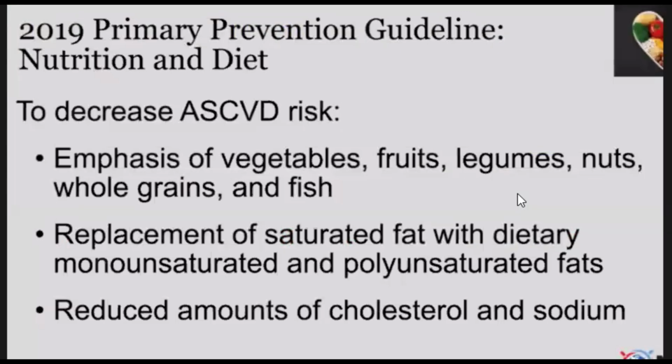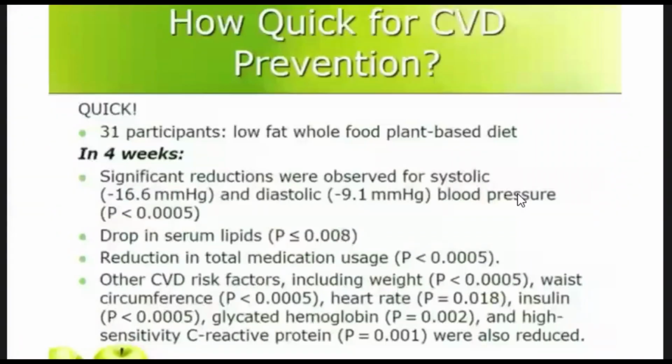As you all know, vegetables, legumes, and whole grain, all of these things are beneficial, and you have to replace the saturated fat with mono and polyunsaturated fat and reduce the cholesterol level and sodium. But which diet is better? There are a lot of diets now: portfolio diet, paleo diet, keto diet, Mediterranean diet.